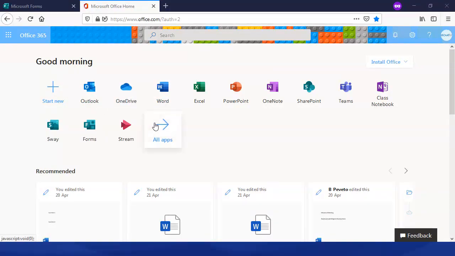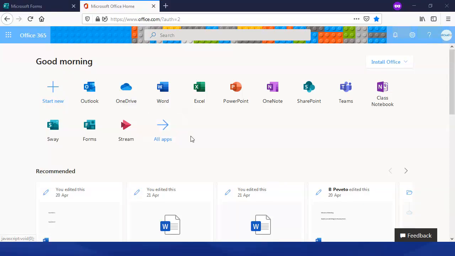Okay, what we'll do then, we'll make a little start. So, Microsoft Forms. There's actually two parts to it. There are forms and quizzes, but we'll get onto that in a second. To do pretty much everything in Forms, you actually use a web browser. So you don't need to download an app or anything like that. And the people who are filling in your form or your quiz don't have to download an app. It's all done through a web browser.